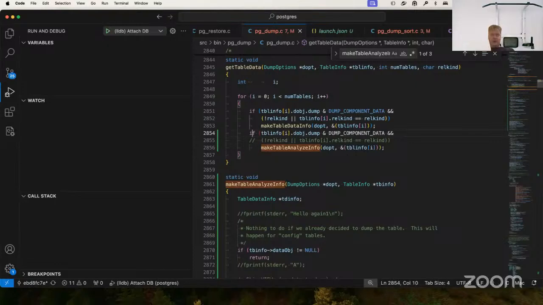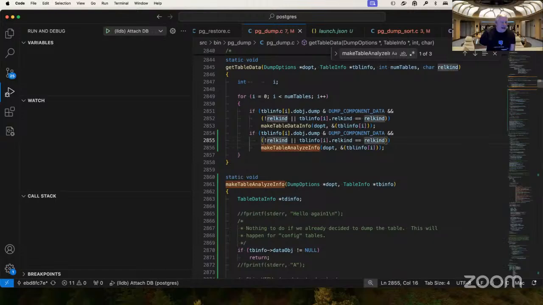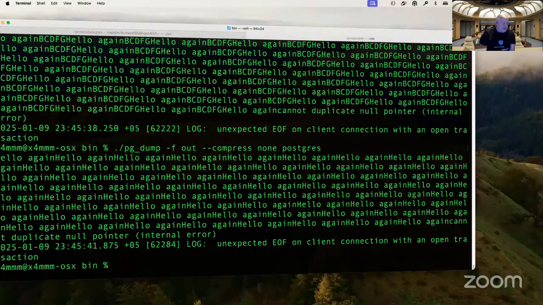Maybe we need parts of this if statement. Get rid of the ampersand dump component data. Like, yeah, that portion, and just do it based on that. Yeah, perfect. So basically only if it's a table.